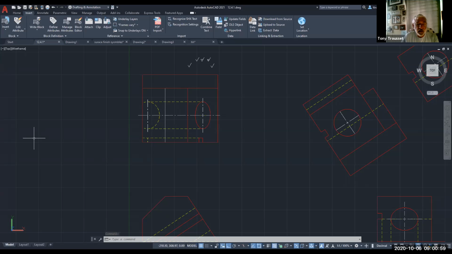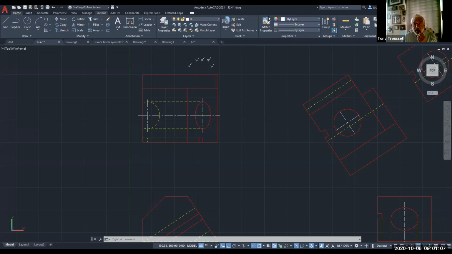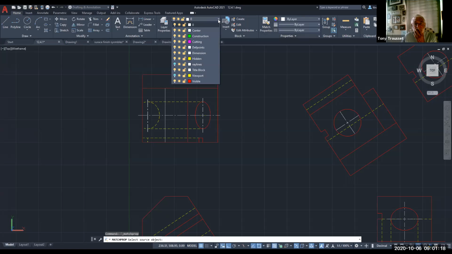So let's go ahead and draw a phantom line. Let's see if I have a phantom line on this. Oops, no. See if I have a phantom line. No, I don't.